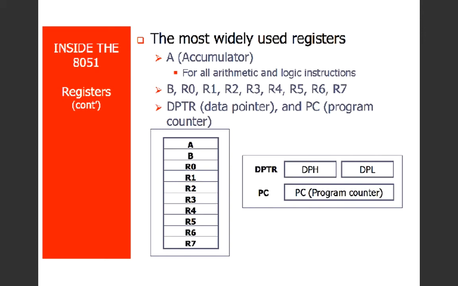DPTR, or the data pointer, and lastly, PC, or the program counter. The DPTR has DPH and DPL. PC and DPTR are within the same box. A, B, R0 up to R7 all belong to the same box, or area.